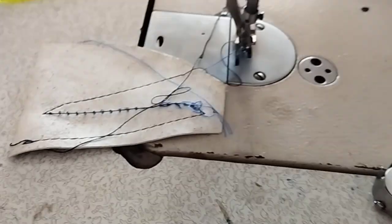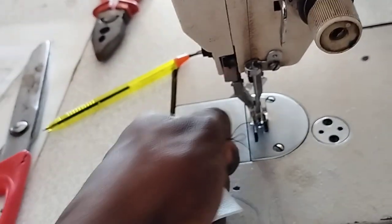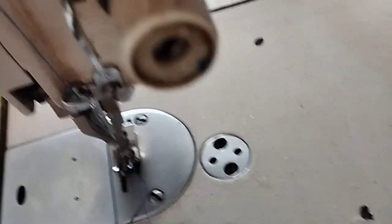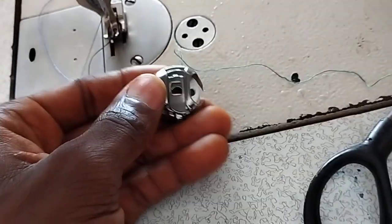And now, when you are forcing thread here, those of you that are good at cutting thread with your hand, this is what exactly you are doing. You are bending the needle. This is what I'm talking about. You are forcing your thread, you grab here, and then you start dragging it. You are bending the needle. At the same time, you are damaging the lower tension.